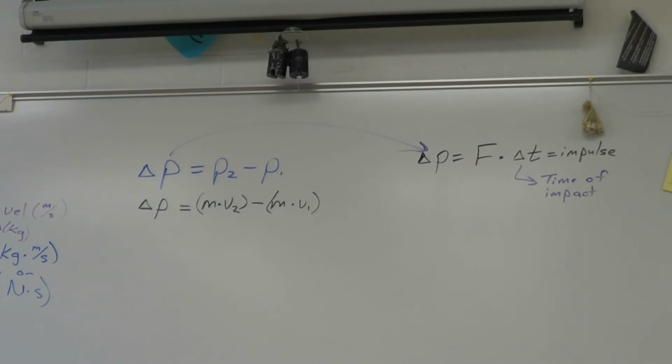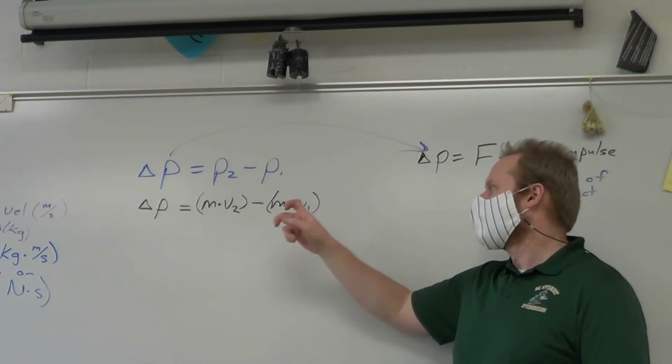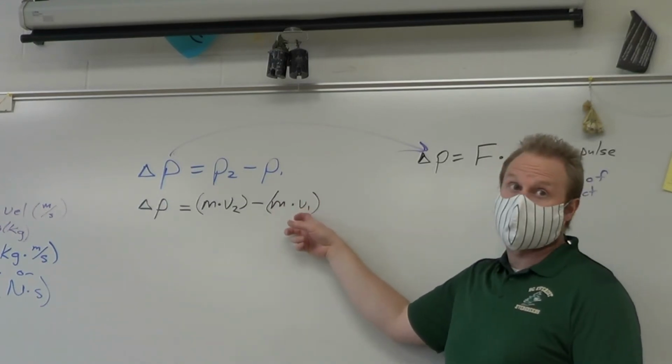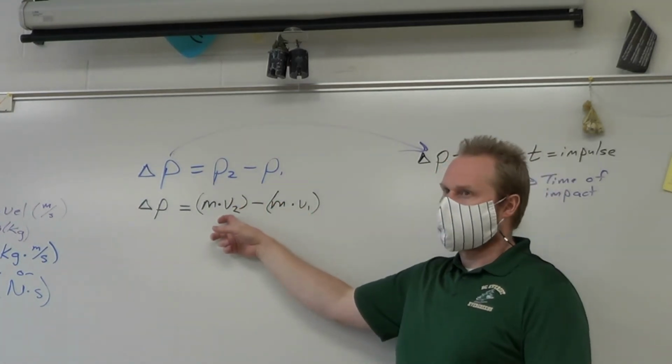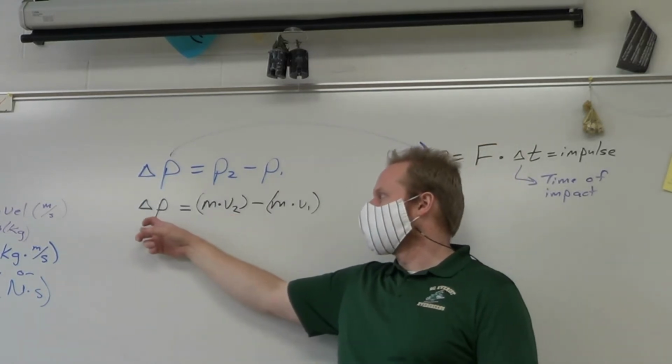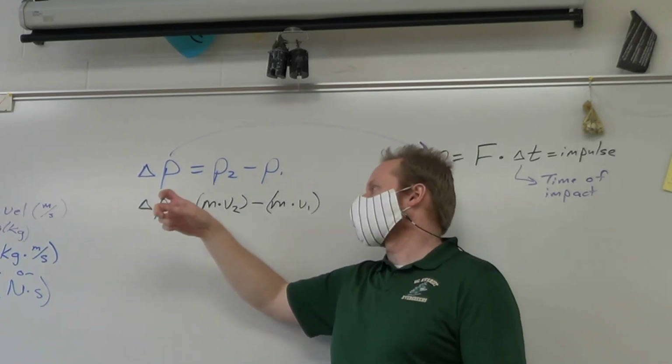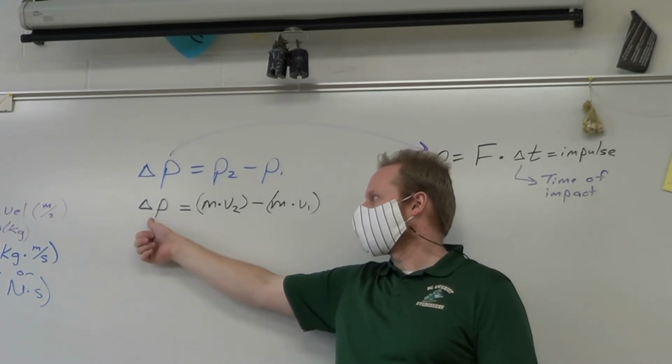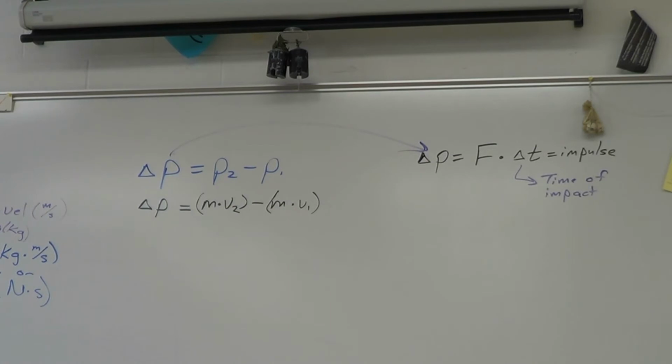Now, I'm driving down the road in my same car prior to the collision, because I haven't crashed it yet. I'm driving at 50 miles per hour and I run out of gas and my car coasts to a stop, so it has a final velocity of 0. How does my change in momentum compare to crashing into a brick wall versus running out of gas? Is my change in momentum for the crash and the gas the same? Which one has a bigger change in momentum? Running out of gas and coasting to a stop from 50 miles per hour, or crashing into a brick wall and coming to a stop?